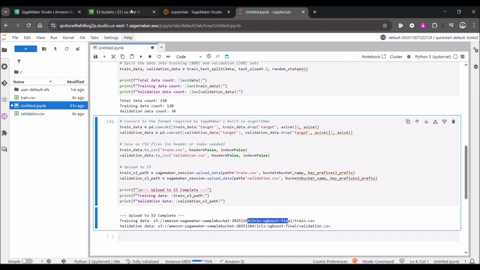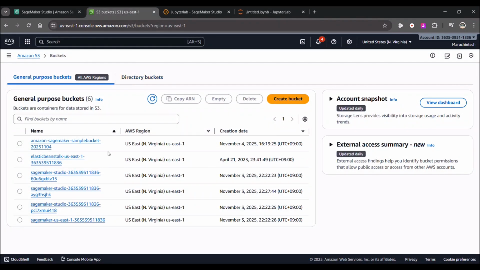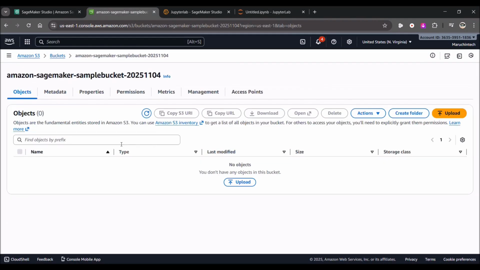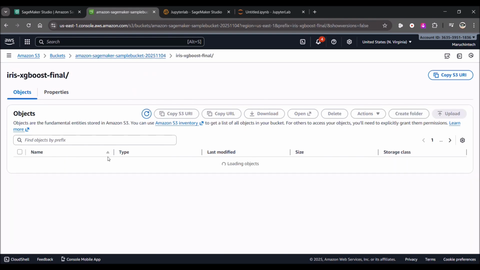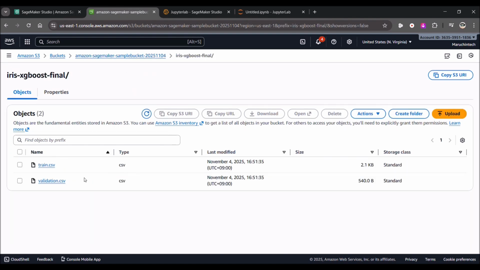And if we check the S3 bucket and click on the object inside, you can see the iris dataset has been successfully uploaded to the folder.